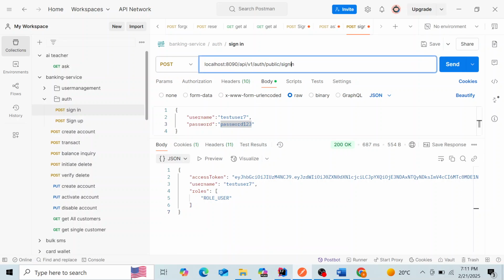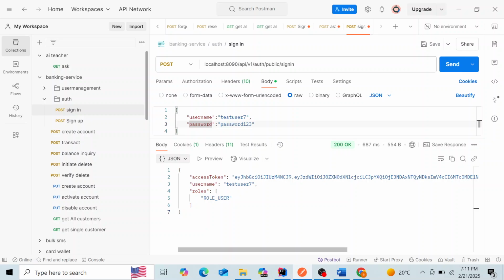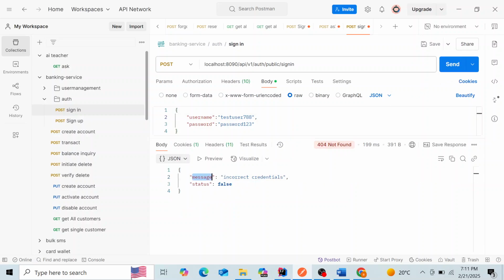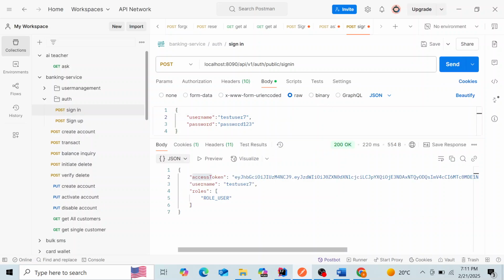This sign in takes the username and password. If you put the correct username and password, it responds with access token, username, and roles. If, for example, I add the wrong username or password, it will respond with the message incorrect credentials. So far we have seen that our authentication is working successfully.